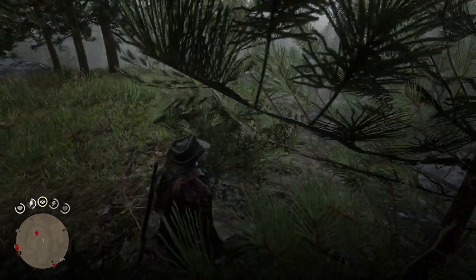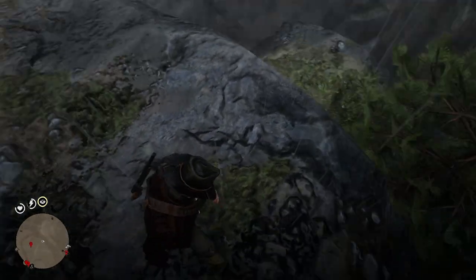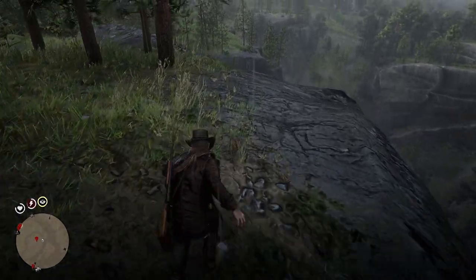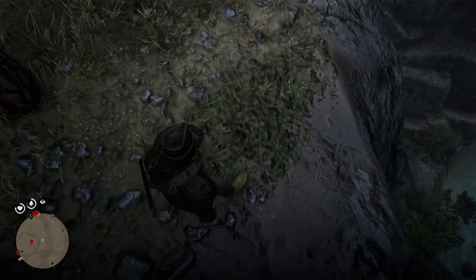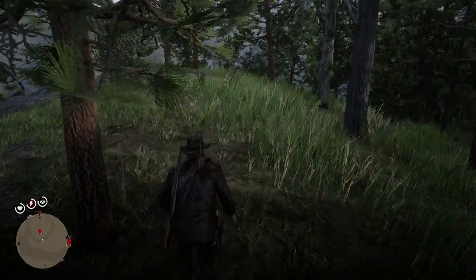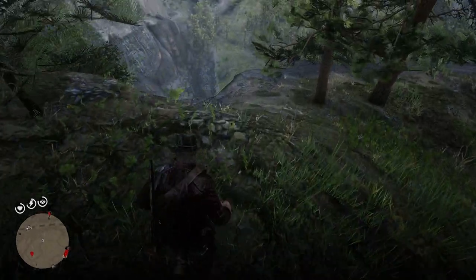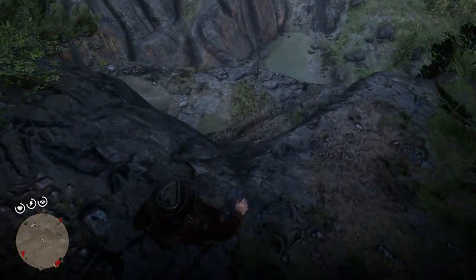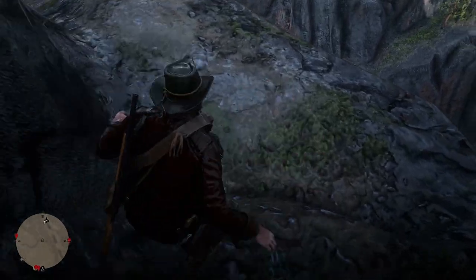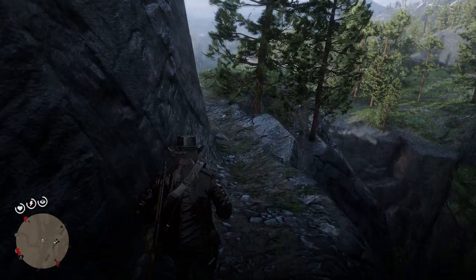There must be a way to go down from this side. Not this one. Not this one too. Wait, but I think there should be a way to go down with the... Oh yeah, found the way. Just don't go fast or you can fall down from here and die. So avoid that.